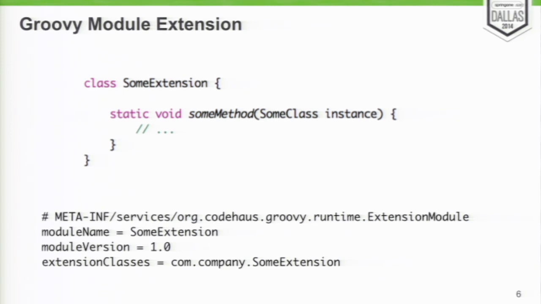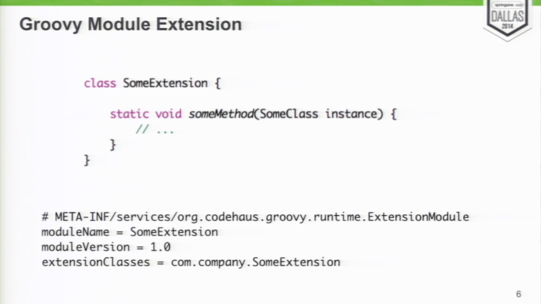So one thing you might do is maybe you're developing a library that adds behavior to some other library or some classes that are in the JDK. So let's say you want to provide a library that adds methods to the String class. So you write a class like this that defines methods that will be added to the String class, and you jar that up along with your META-INF/services descriptor file. You put that in a jar file and now publish that. Put that out in Maven Central or whatever. You distribute that jar file to folks.